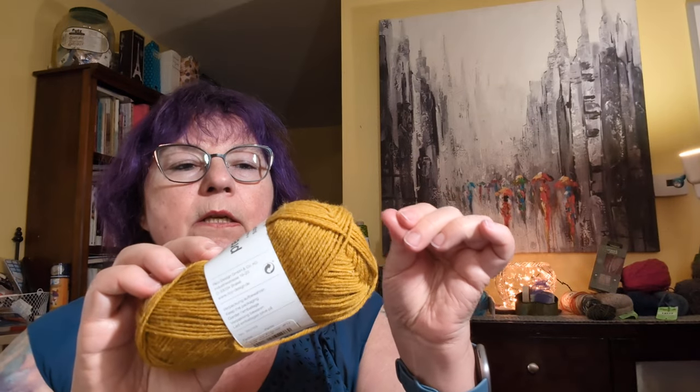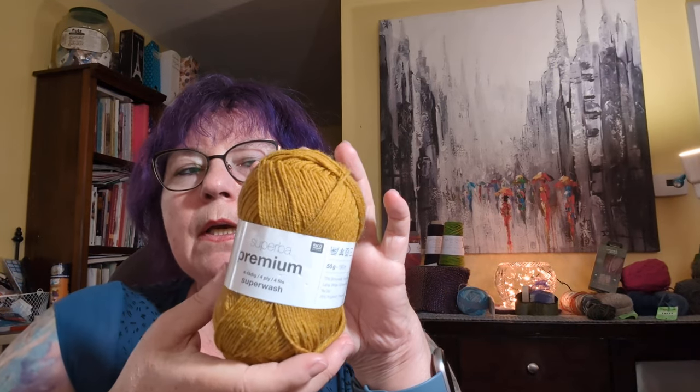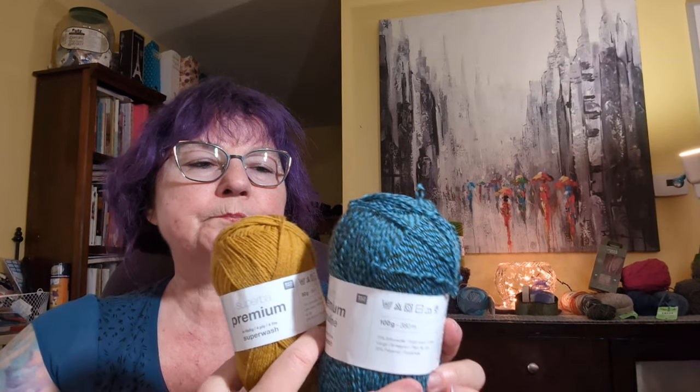These little balls, often this is the difference between European made yarns and US or Canadian made yarns. In Europe, you buy the 50 gram balls most of the time. I don't know why, it's just that the 100 gram balls are not that popular, except maybe for sock knitting. They do now have the 100 gram balls or the 150, and the bigger the size of the yarn, the bigger the ball needs to be to make one pair of socks out of it.